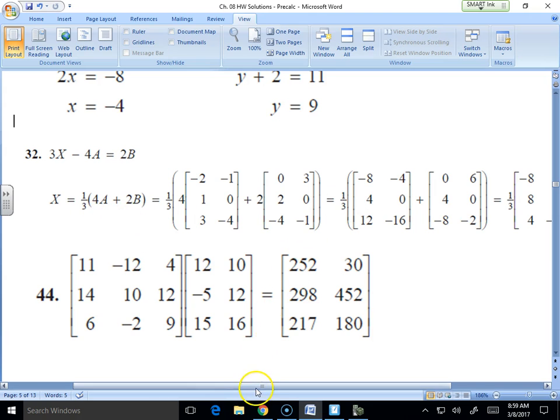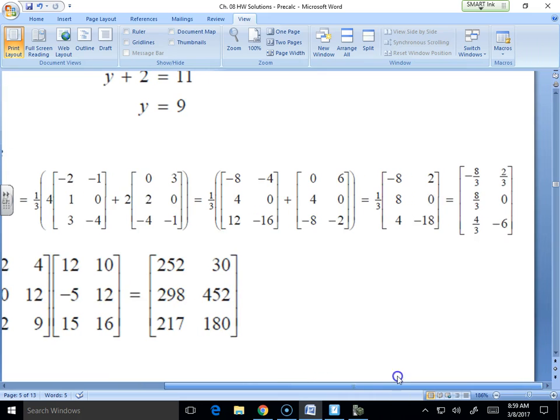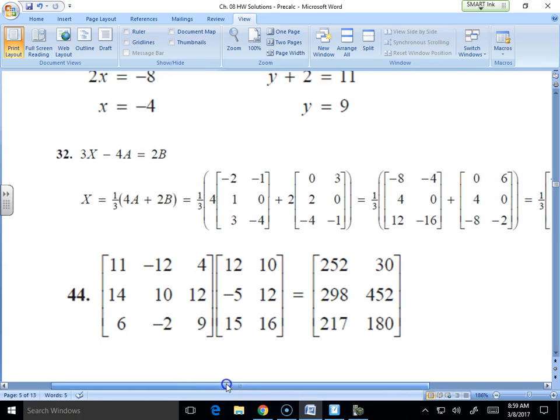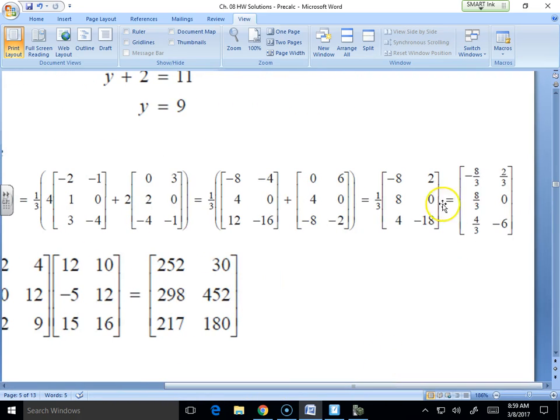Long story short, number 32. Solve. Here's the final answer. It could have been 1/3 on the outside with -8, 2, 8, 0 for -18, or you might have brought the 1/3 in. I would have been fine either way. Because you solve your little baby equation, like add the 4a, divide by 3, or times 1/3. Then you have to do all the different operations with matrices. So either one's okay. I'll take them both.